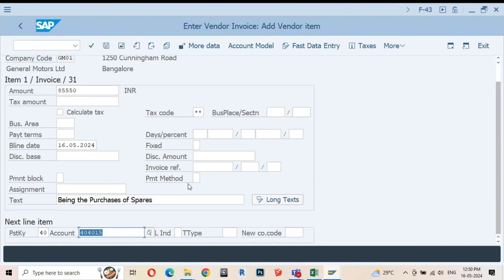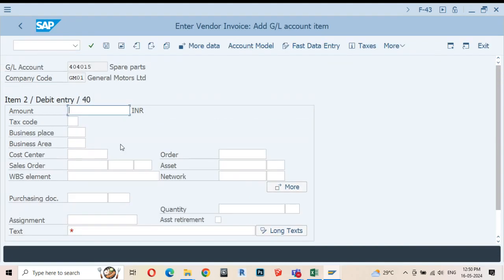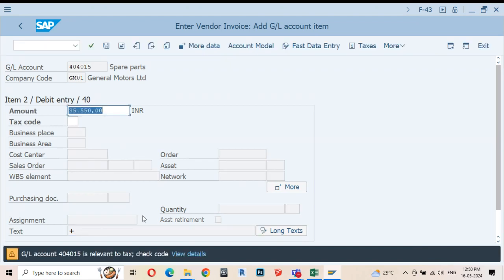Okay, yeah. Enter. I'll put a star and a text. Clear? Enter.